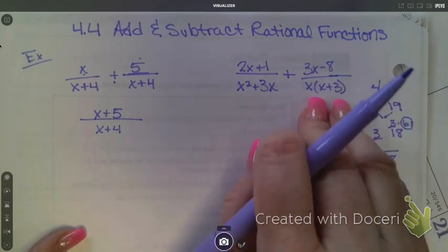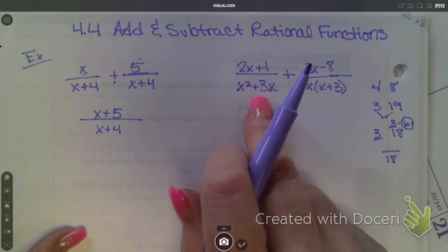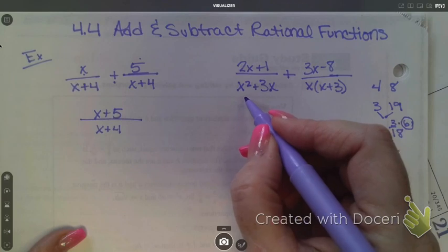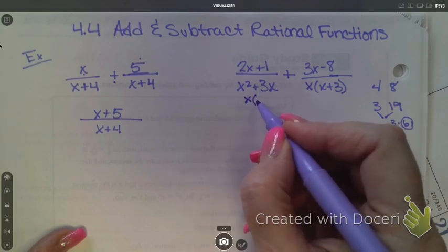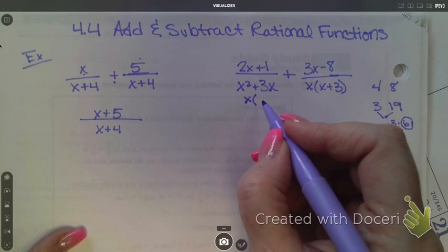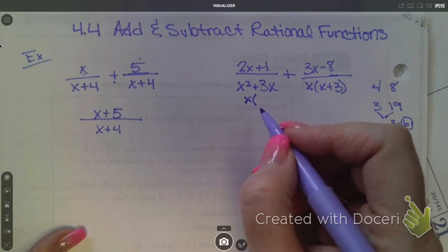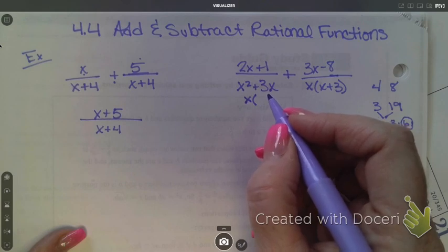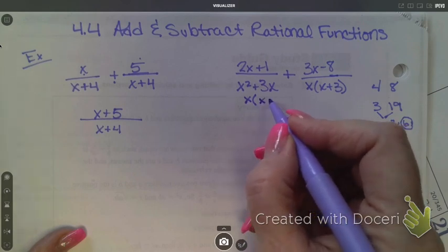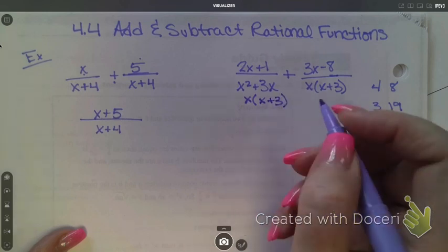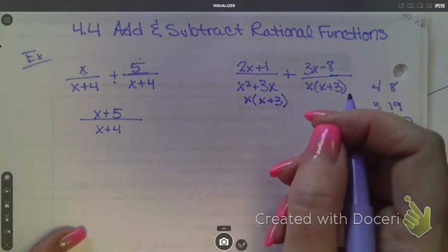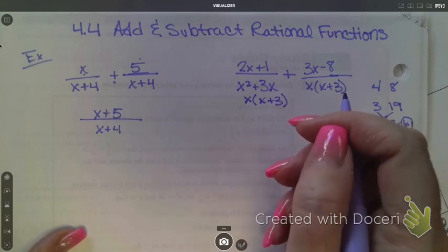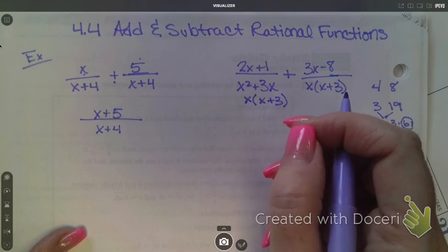So the right is already factored, the left is not. So I have x squared plus 3x. What does that factor to? x times x plus 3. No, I meant x plus 3 now. You were saying x plus 3 and then you started saying x minus 3. You were on the right track and then you were just plugging in the minus 3. I think your brain was just going on autopilot.